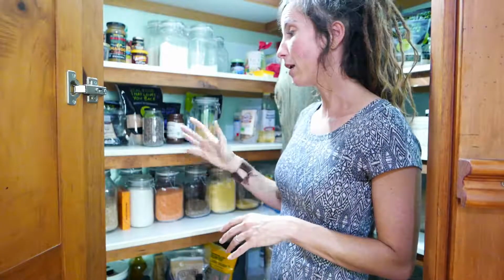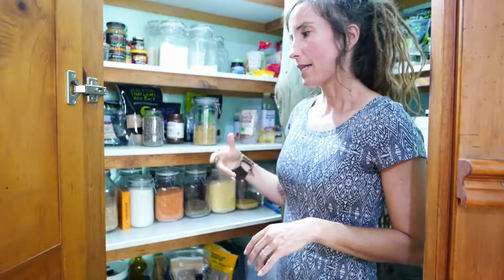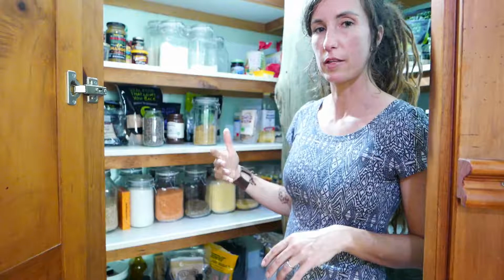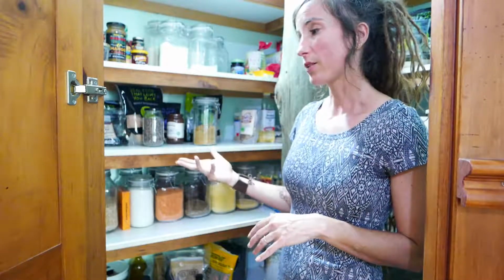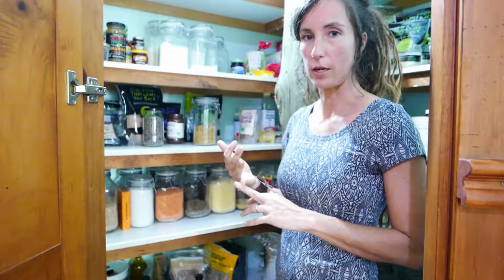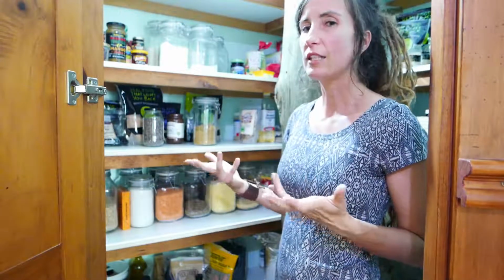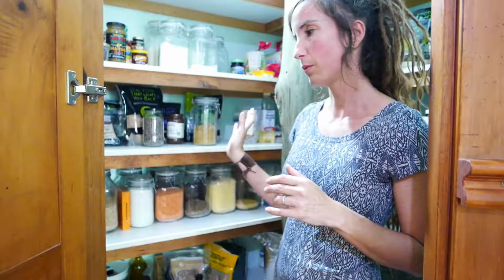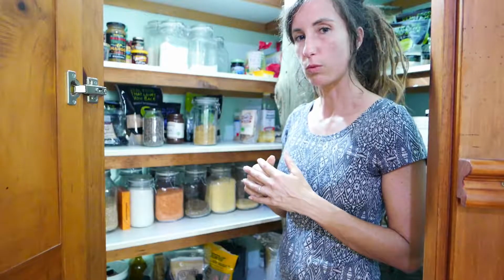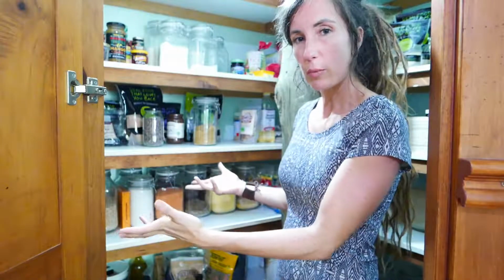And again, most of this stuff I get at wholesale prices, and that makes it easier to cook vegan foods on a budget because you're paying 20 to 30% less than what you'd pay retail. And it also means I buy bulk amounts, which is even cheaper than buying small amounts. So it's wholesale prices and it's cheaper because you're buying 5 kilo lots. So that keeps your costs down as well. And I really love shopping that way because it means we only do a big wholesale shop every 3 to 4 months. We get all of our nuts and seeds that way as well. It keeps the costs down, but it also means that you've pretty much always got what you want on hand.